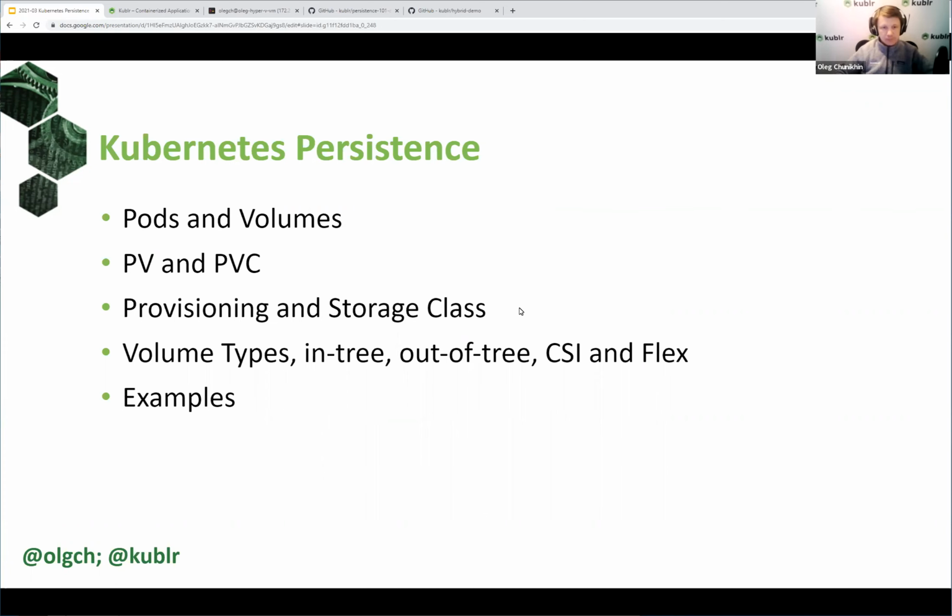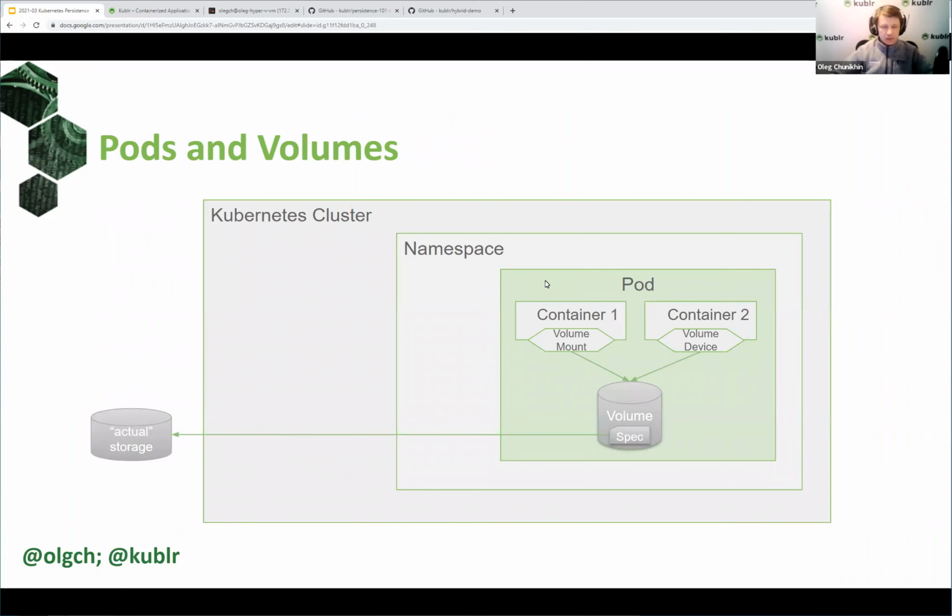Kubernetes. And I'll start with a short explanation of the basic concepts and objects used in Kubernetes for persistence management and for data management.